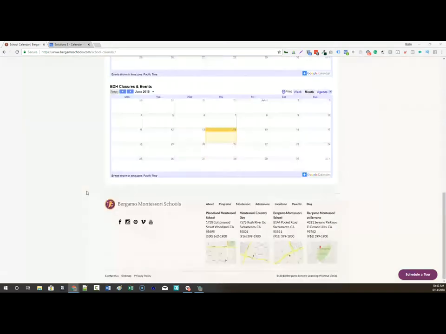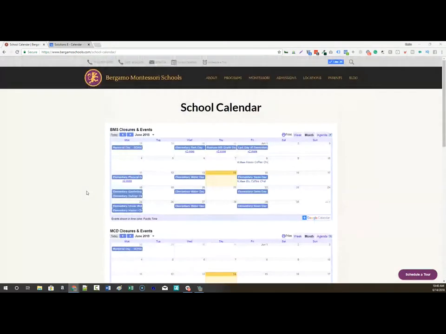Well, and what's awesome about it too is that when we change anything on that calendar, it changes on their calendar as well. If you happen to work at that miracle school where you never have to change anything on your calendar, this may not be for you, but for the majority of us that live in reality, there's going to be some things that are automatically updated on their calendar too, which is very, very helpful.